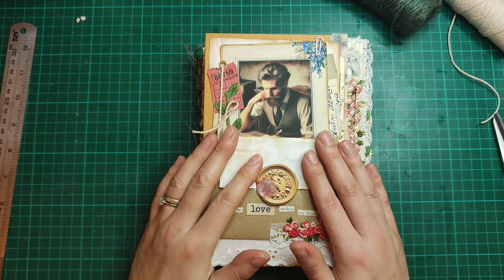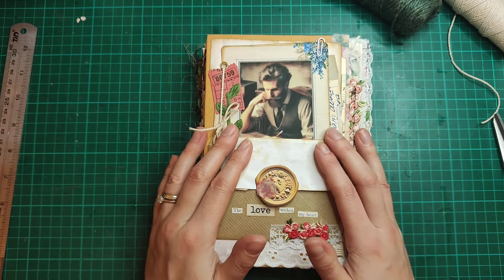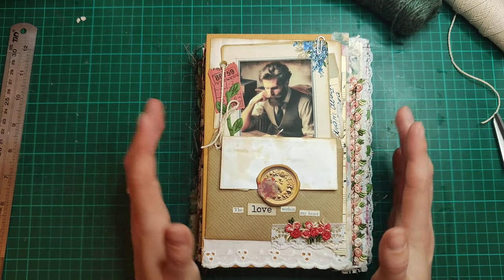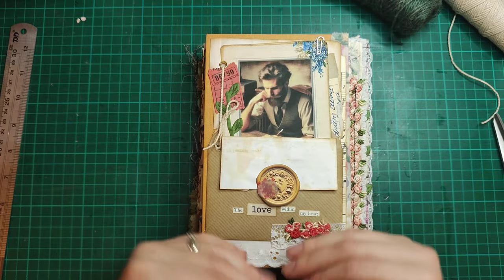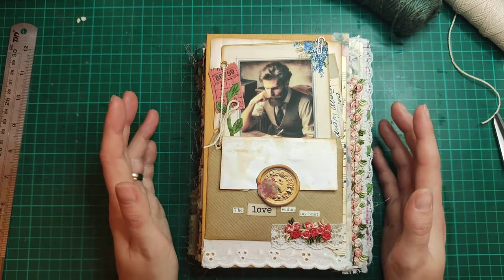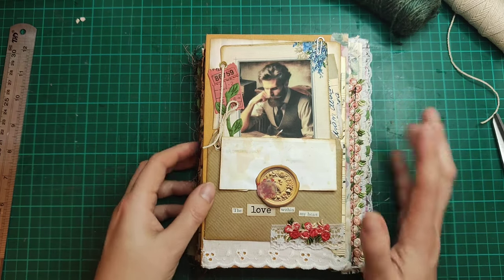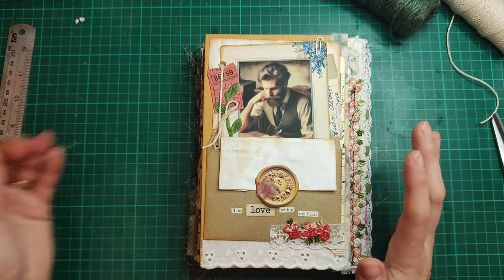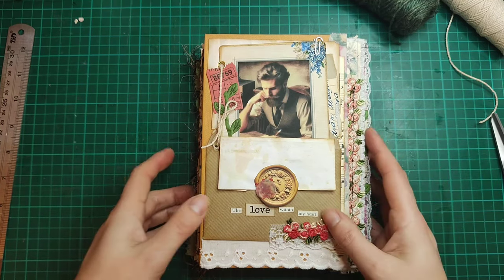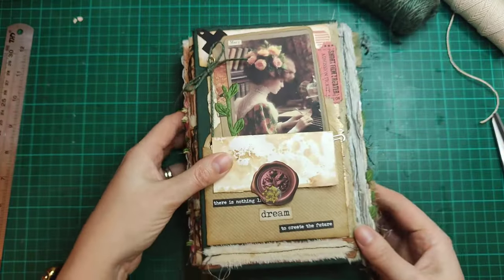I'm also looking to sell this journal. However, this time I'm not going to be popping it onto Etsy. Only because I don't trust Etsy at the moment. They've messed up a couple of orders when I've posted things out. They've lost tracking info and that messes around with my star seller status. So yeah, I'm not trusting Etsy with this, so I will be selling it another way. Possibly I'll post it up on Facebook or Instagram, and then people can message me if they are interested.